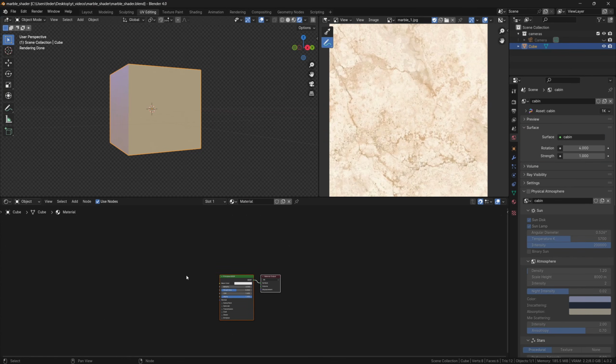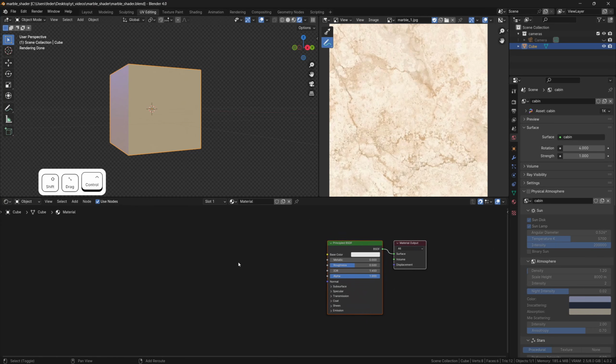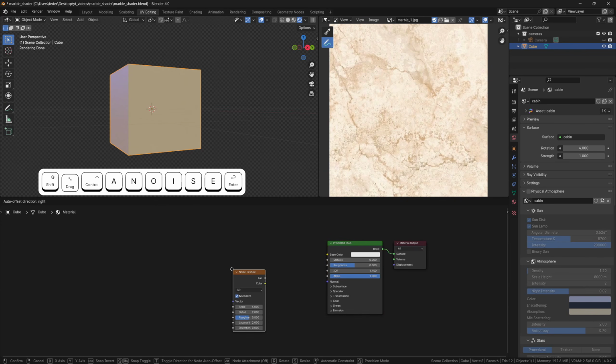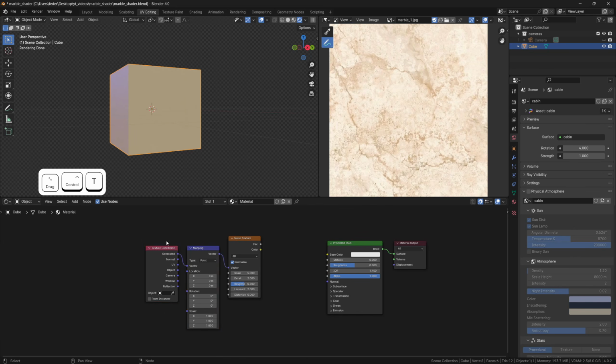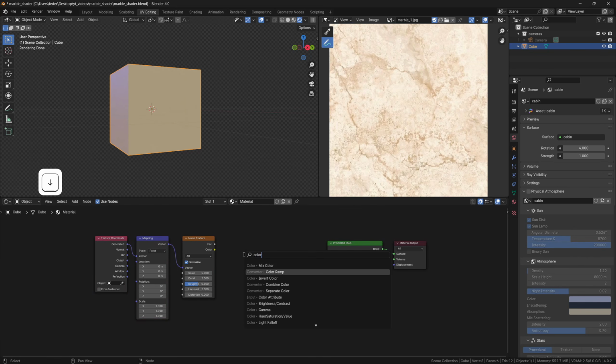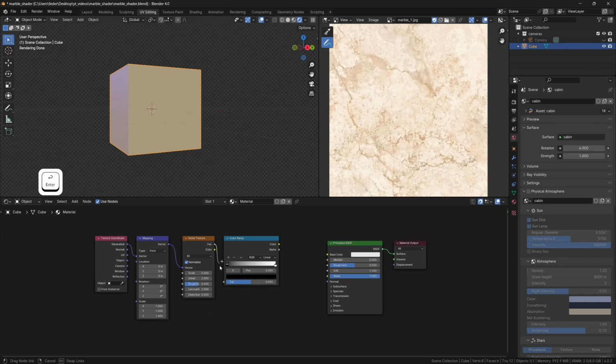The main tool we will employ throughout the pattern's creation process will be the Noise Texture node. With this selected, just hit Ctrl-T to automatically bring a Texture Coordinates node and a Mapping node in as well. At the end of the chain, a Color Ramp node with a bit of contrast will enhance the overall visibility of the pattern that we can preview by using the Ctrl-Shift and left-click shortcut.